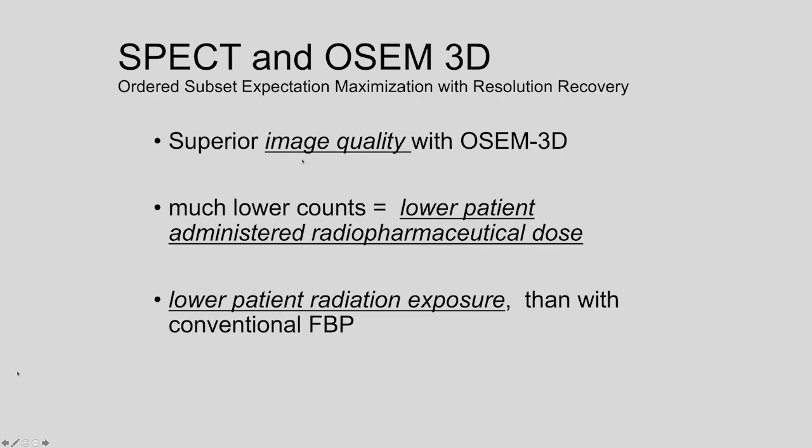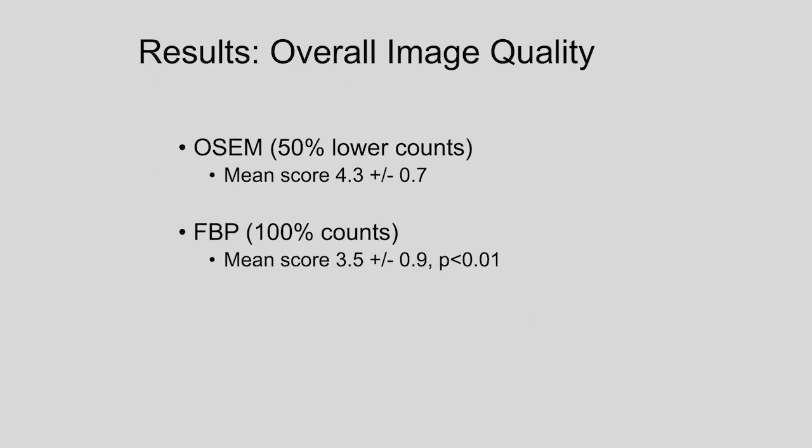So, superior image quality with OSEM 3D, much lower counts. The patient can be given at least half the dose of what is recommended, and one can obtain similar or even better images than with filter back projection. So therefore, the patient will experience a lower radiation exposure with OSEM 3D reconstruction than with conventional filter back projection.